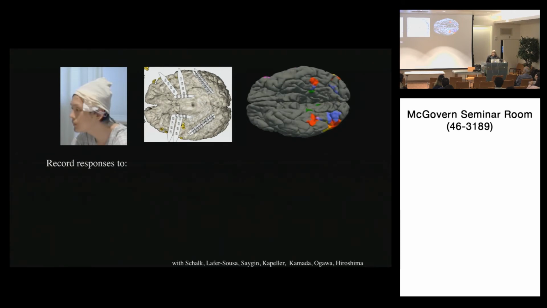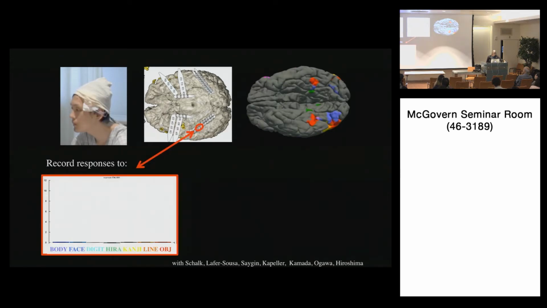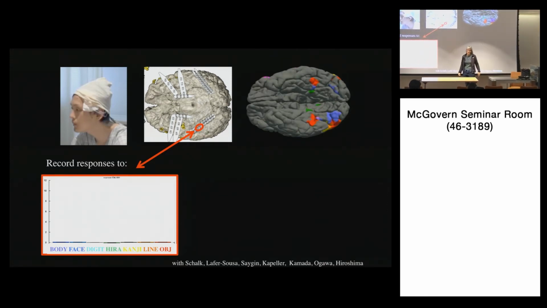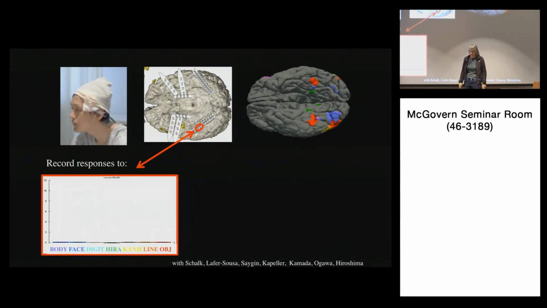Okay, so the first thing we did was to record the responses of each of those electrodes to a bunch of different stimulus conditions. I learned about that this was going to happen about 36 hours before it happened, and so everybody in my lab dropped everything to make stimuli, and send them to Japan.